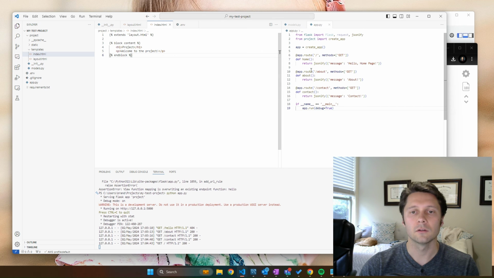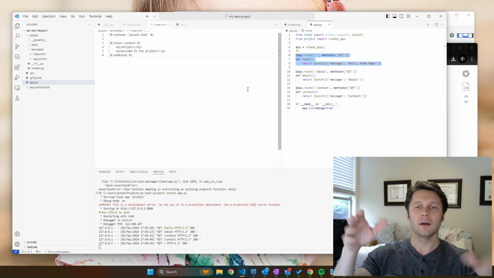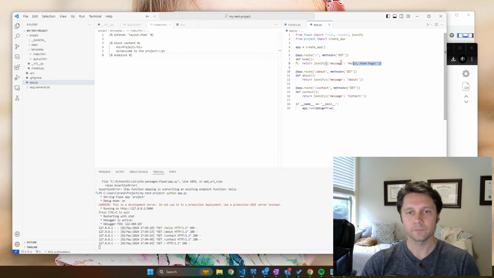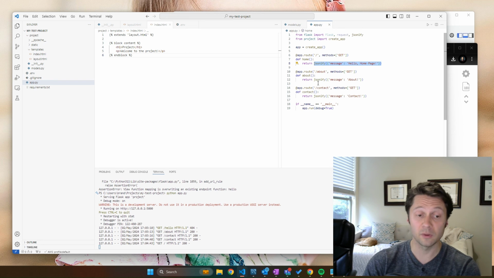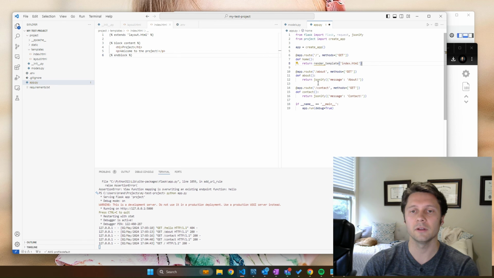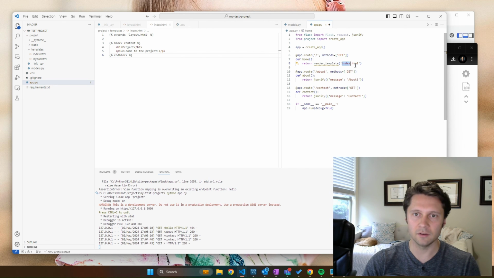okay. So our view function defines when someone goes to that URL, what do they see? So right now they're just getting returned this message. What we want to do is return this template, but we actually want to render it. So we're going to return, and we're going to use the tool render template, and we're going to say index.html, but it's not happy because it hasn't been imported.